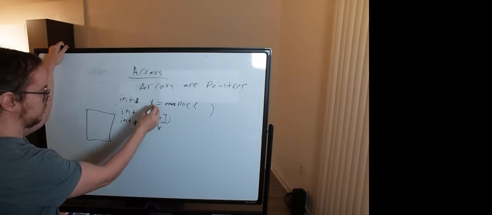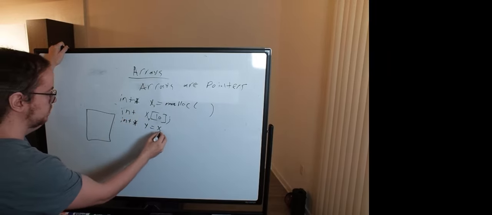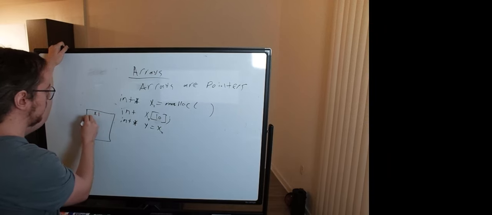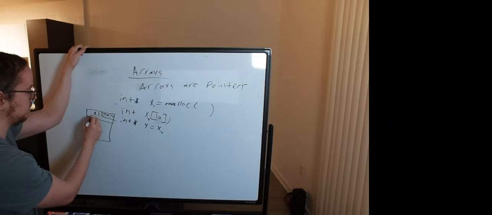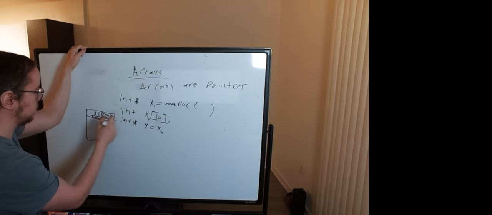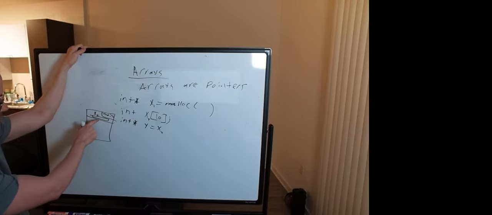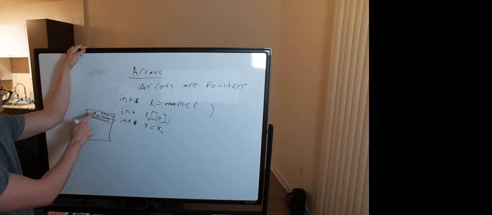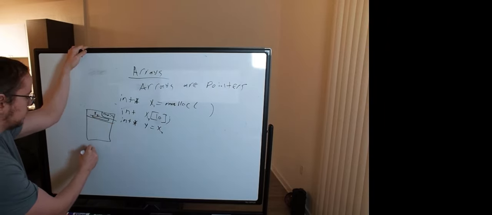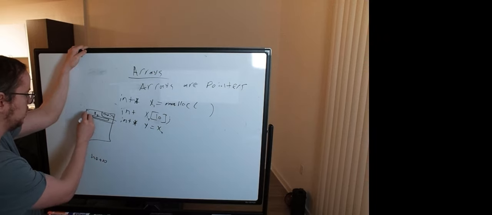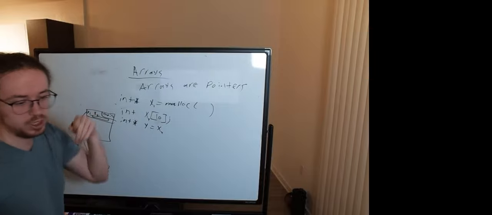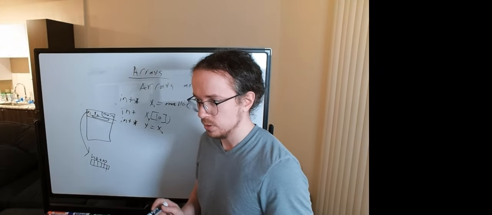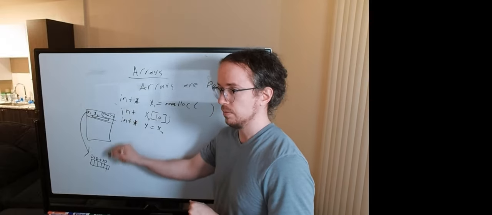The difference between these two is that this x, which I'll politely call x1 and x2, x1 is allocated on the stack here. If this is main, then this goes in main stack frame. X is here. You get 10 elements or x2, sorry, x2 goes on the stack frame, on the stack. So you'll get data here in the stack. You'll get 10 elements of stack. Down here in the heap is where x1 goes and you'll get 10 elements down here. The memory is shaped the same and the memory tastes the same. The memory smells the same. It's the same. The layout is the same.